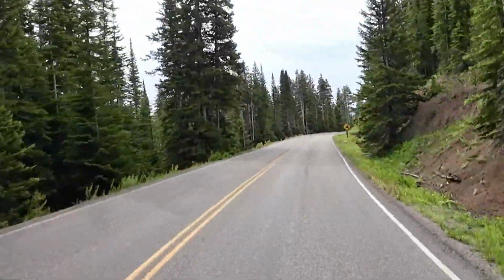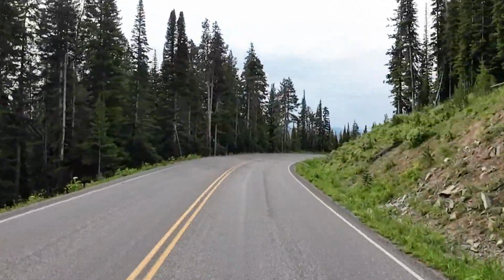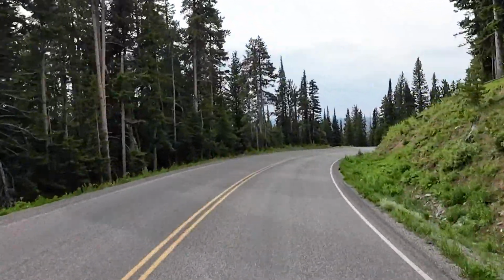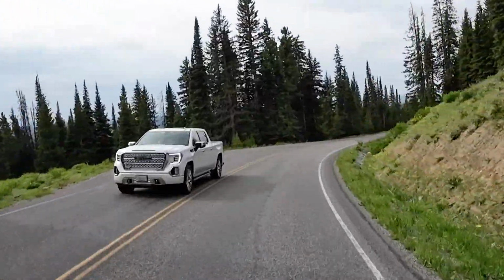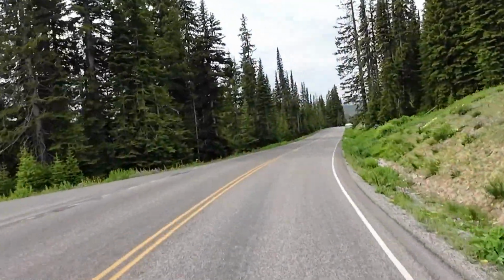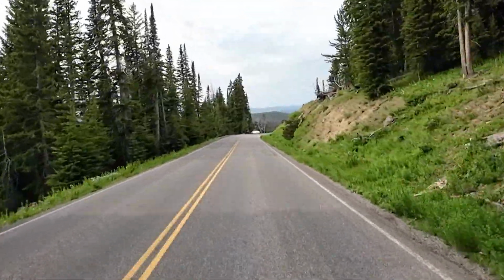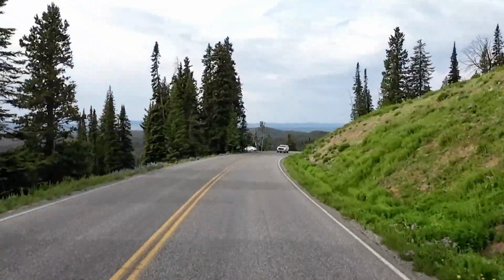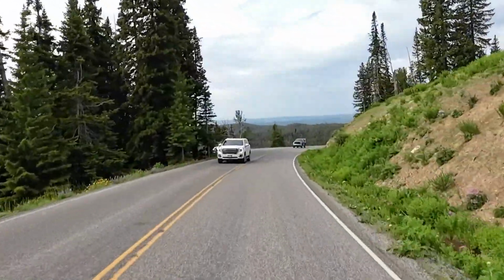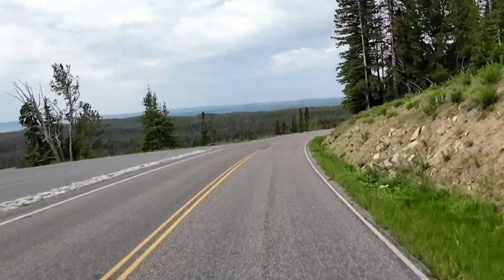Unlike glacial carved canyons, which typically have a U-shape, the Grand Canyon of the Yellowstone is a classic V-shaped valley, indicating it was formed primarily by river erosion. The Yellowstone River, the longest undammed river in the continental United States, is the primary sculptor of the canyon. The river carved its way through the altered rhyolite, deepening and widening the canyon for thousands of years.